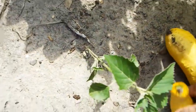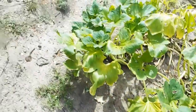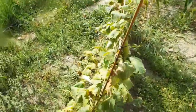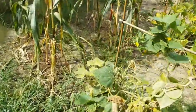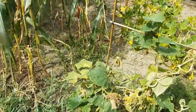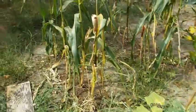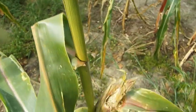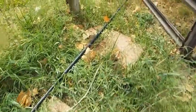Cucumbers look okay, but I don't know, they're starting to taste real bitter. I guess it's getting too hot for them because they don't taste good anymore. The last one I ate was so bitter I could not eat it. See them? See how they did? They just destroyed it. Anyway.